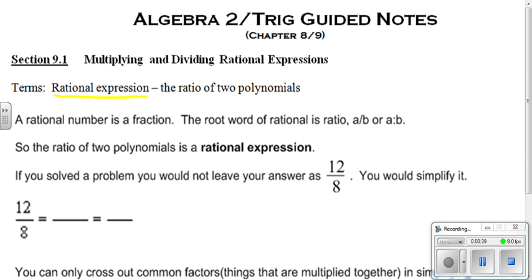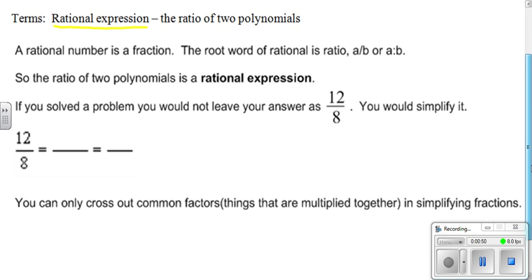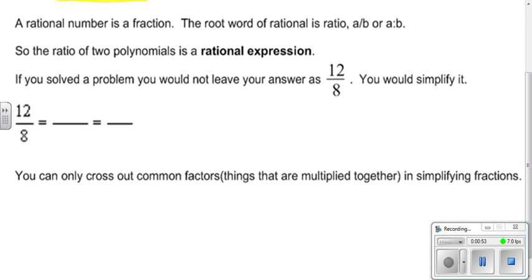So in 9.1, we're going to be talking about multiplying and dividing these rational expressions. Before we go on to that, we're going to talk about just how to simplify them first. And to ease into that, we're going to talk about simplifying just normal fractions. If we had the fraction 12/8, we would notice that we could take out 2 from both of those, in which case we'd be left with 6 over 4. We can take 2 out of that again, and we'd be left with 3 over 2. So in the end, we would simplify 12/8 down to 3/2.